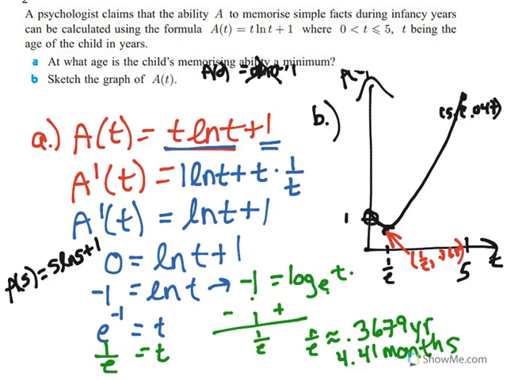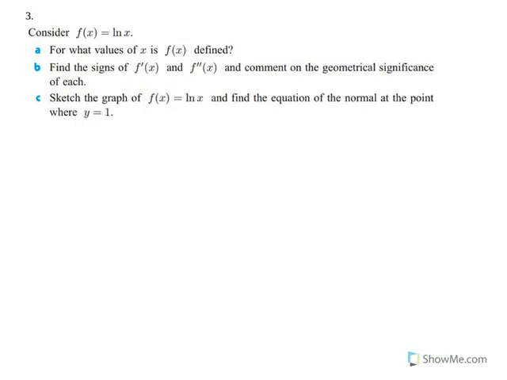Okay, so again, just working with that natural log. Last example is a natural log problem. I want to figure out where it's defined, and you hopefully remember this a little bit from Algebra 2 when we defined logs and a little bit of pre-calc work. Then we're going to look at what f prime of x means, what the first derivative and second derivative of that natural log look like, and also the graph of this. So for what values is f of x defined?